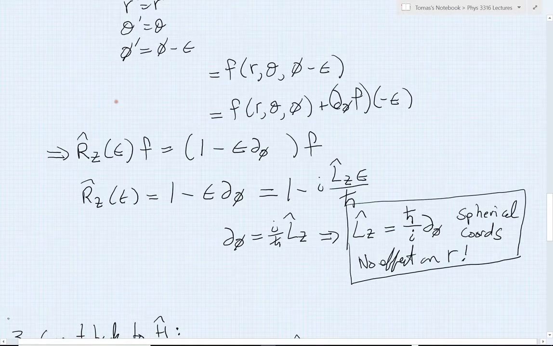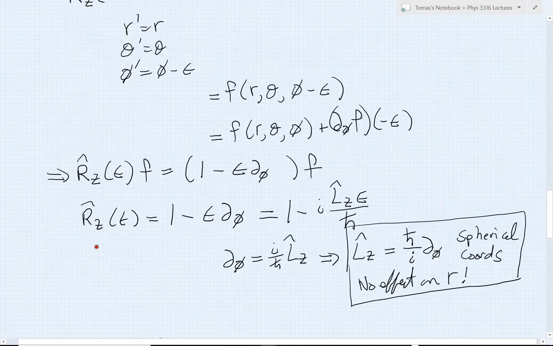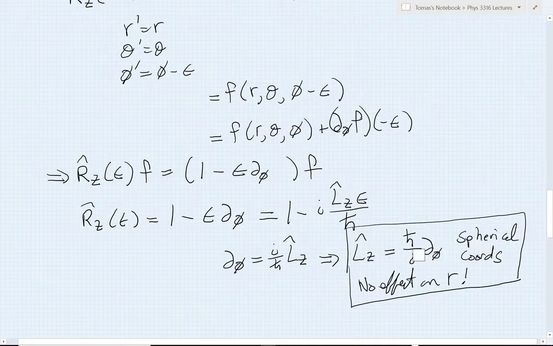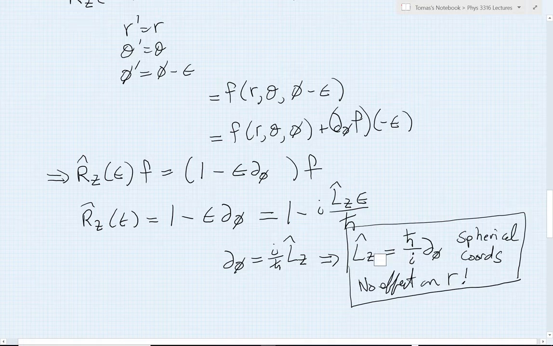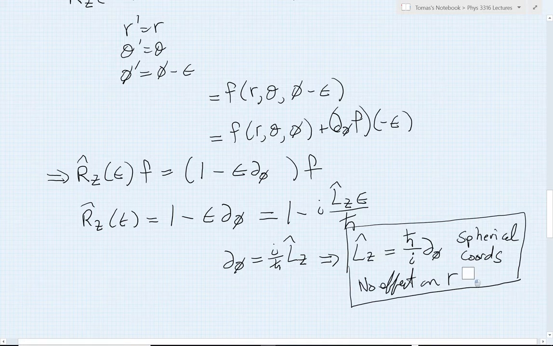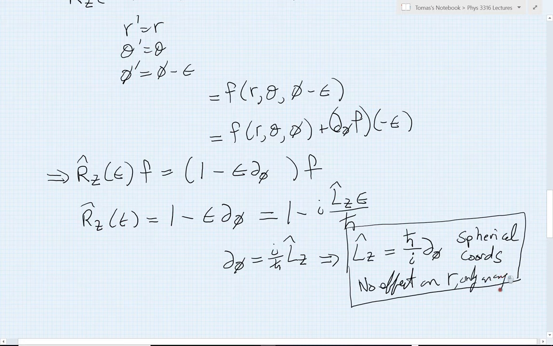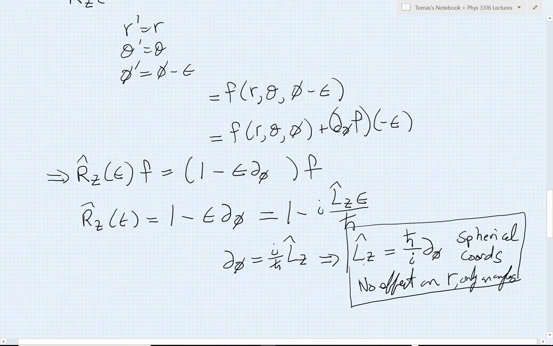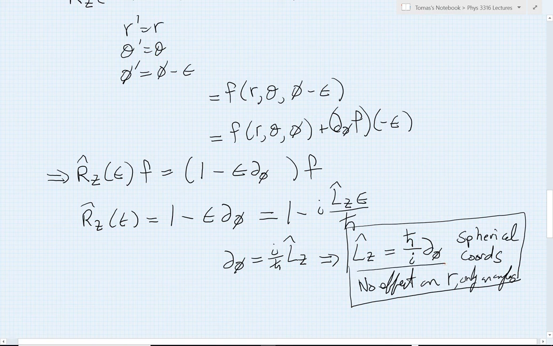So we could work out the angular momentum in x and y in terms of the angles that are involved. And if we were to do that, we would learn it would have nothing to do with r. The other angular momentum operators also only act on angles. So there's no effect on r, only on angles. And the same thing would hold true in this latter statement for any particular one of my Lx, y, or z. But I have a nice particular expression for Lz.